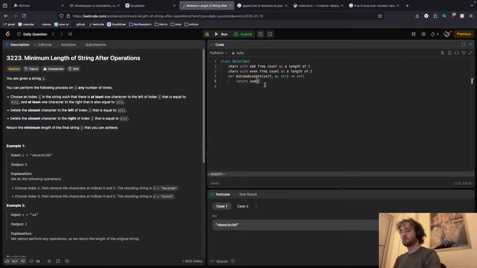Return sum, one for frequency in counter dot values if frequency mod 2 is 1, else 2.